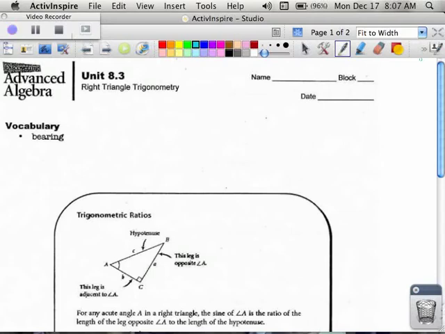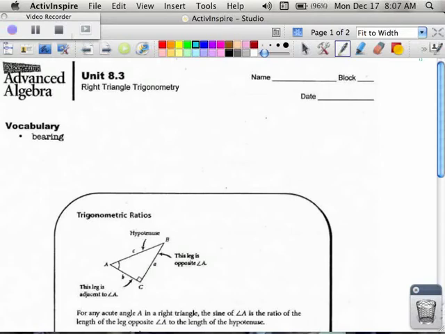to kind of recap. And then tomorrow we're going to talk about something called the law of sines, which you may have already seen in geometry in Algebra 1. And then we're probably going to talk about something you may not have seen, which is called the law of cosines. It kind of just depends on your teacher. In geometry you may have talked about that, but you might not have. And so this whole week is about trigonometry.